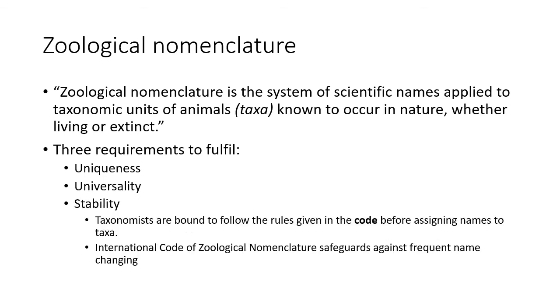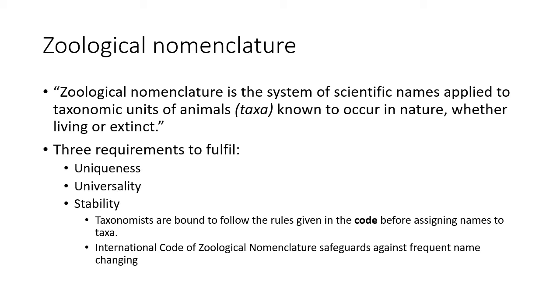Next. We also want the name to be stable, so it should not change. Definitely not every year and not every 10 years or 20 years, so that people working on something right now will not have to look up different names. It has to be stable over time. Of course, there are revisions done at regular periods by taxonomists, but that is usually because of errors or because at some point you might realize that you named a species differently, but that is a different morph of the same species or so on. So it's not as if patthar ki lakeer hai. Names can be changed, but you want stability in the zoological nomenclature.